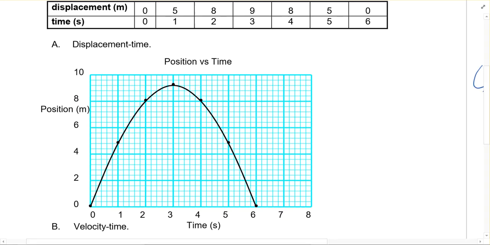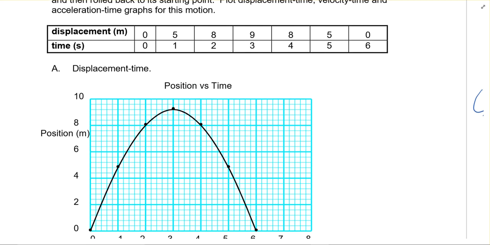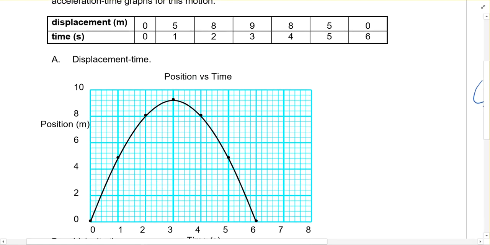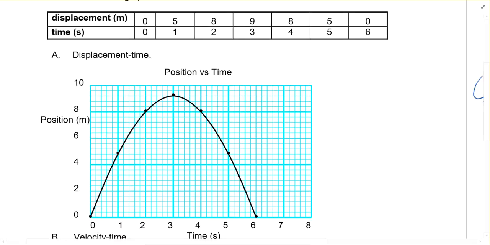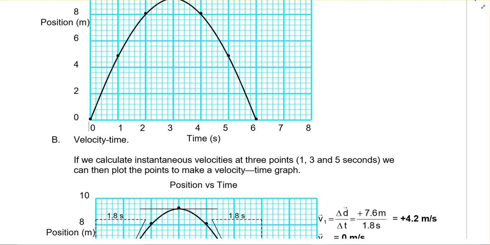Our position time graph is going to be pretty straightforward. You just need to plot the points and then make a line of best fit, or curve of best fit, to fit your data. This can be a little bit tough sometimes, trying to make one smooth sweeping curve. What you wouldn't want is something like that, or a bunch of crooked lines going through there. You want one smooth sweeping curve. We like smooth curves in physics. Okay, so that's our displacement time graph, just plot that.